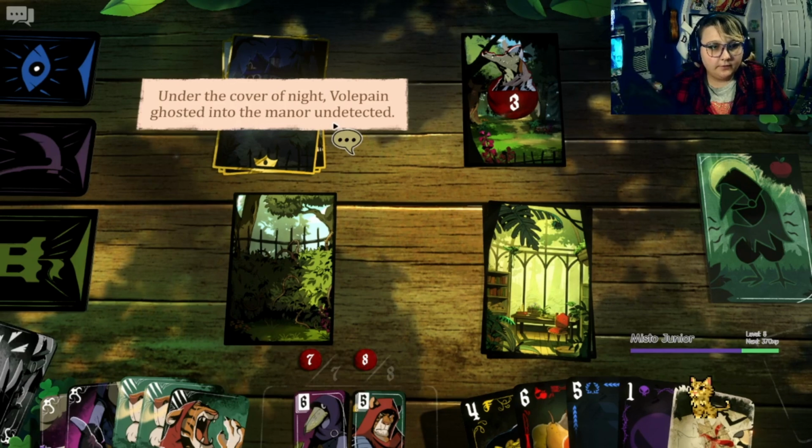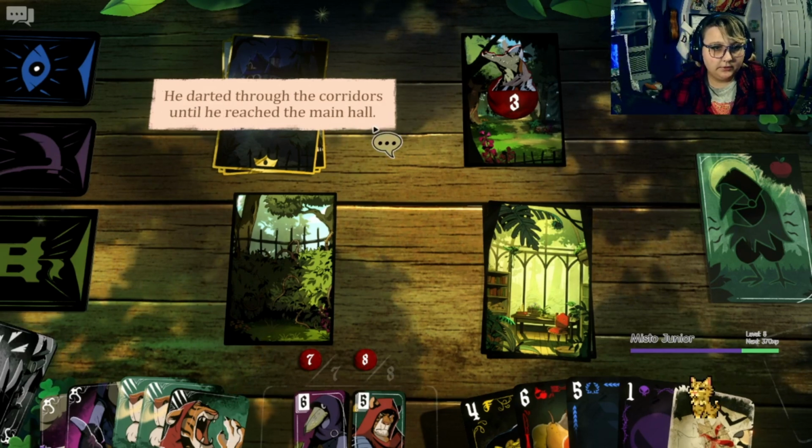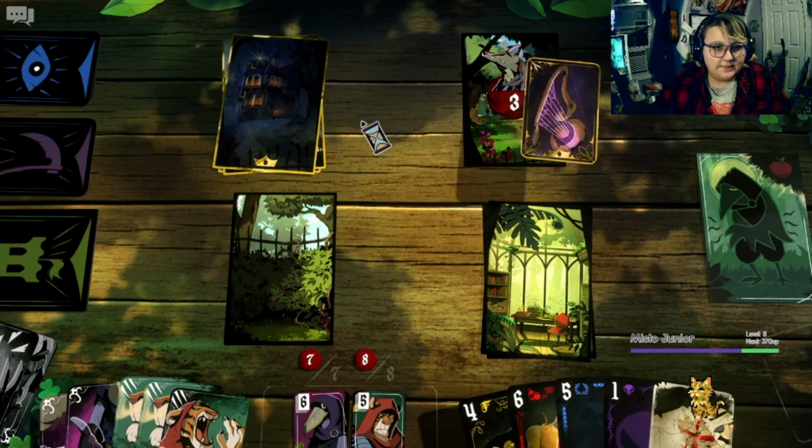Under the cover of night, Volpain ghosted into the manor undetected. He darted through the corridors until he reached the main hall. There, in plain sight, stood the lyre in all its splendor, glinting in the moonlight. All he had to do was reach out and take it.